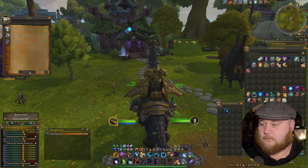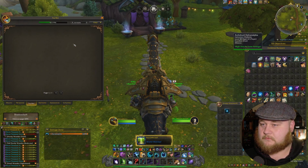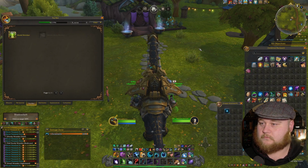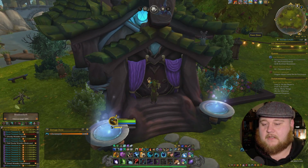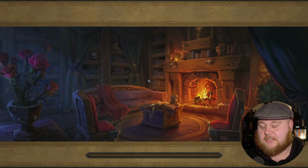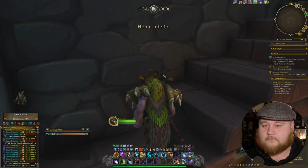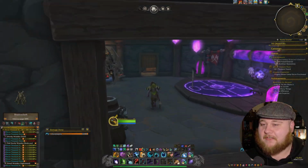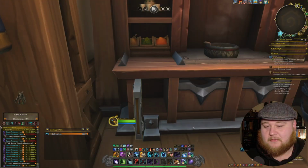Got it. Hopefully this is what I need. World shrinker. Okay, let's get inside. Actually, it'd be a bit hard considering that it goes into a spice rack. I mean, there's nothing stopping me from just putting a bench in there and then shrinking it, sitting in the bench and it pulling me through the wall.